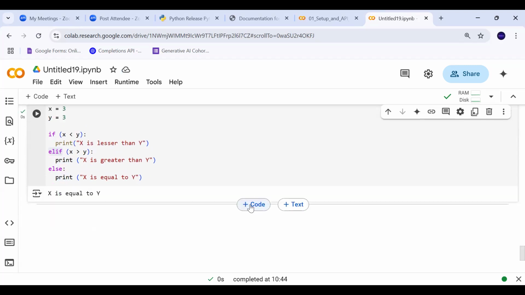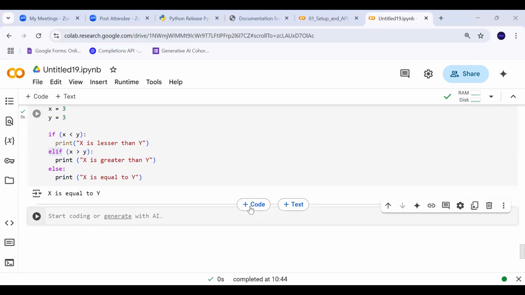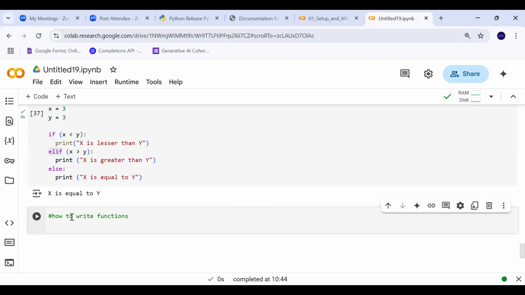So these are our, and the next thing is how to write our functions. Okay. How to write Python functions. That is very important. We can use def, that means definition of a function, and then name of the function. For example, compare numbers. This is the name of my function, and in the brackets, I can put my variable names.